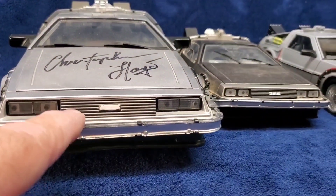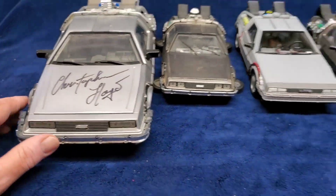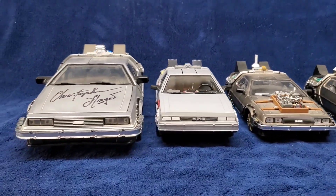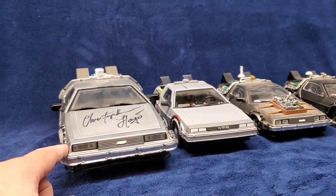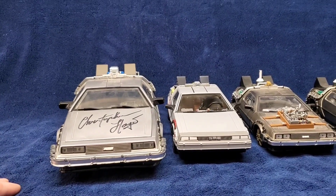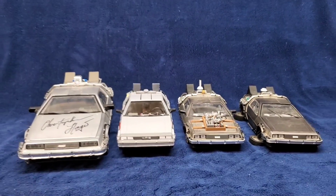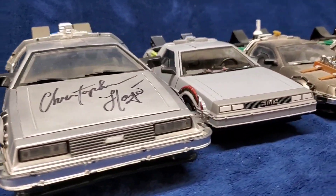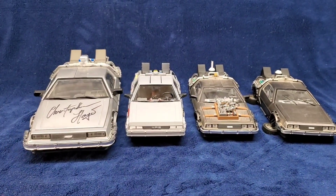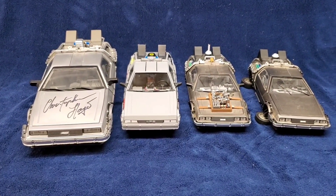This one doesn't have the DMC. I literally bought this one and I took the batteries out so they don't bleed in there, because Christopher Lloyd's autograph is right there. There's your smaller to bigger comparison. I think I paid like $30 or $40 for this big boy and it lights up — it has sounds and stuff, the flux capacitor lights up in there. I don't know what's up with NECA charging 60 dollars. One day I will do a comprehensive review of all of my DeLoreans collection and bring out all of them — this table will be filled with them. I literally have at least 50 DeLoreans. We'll talk about that another day.